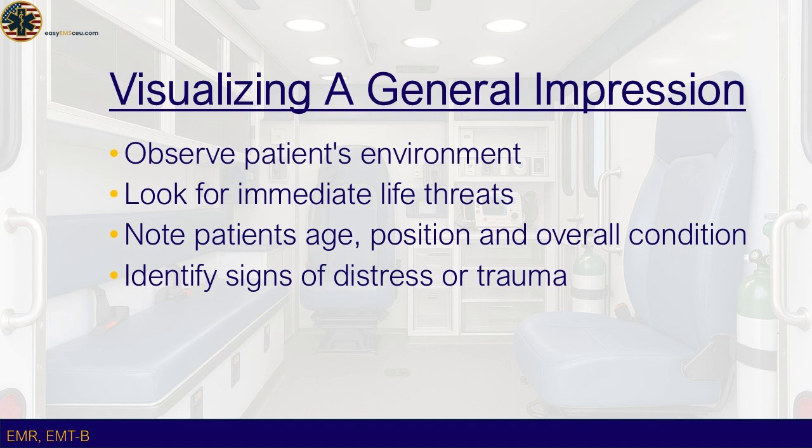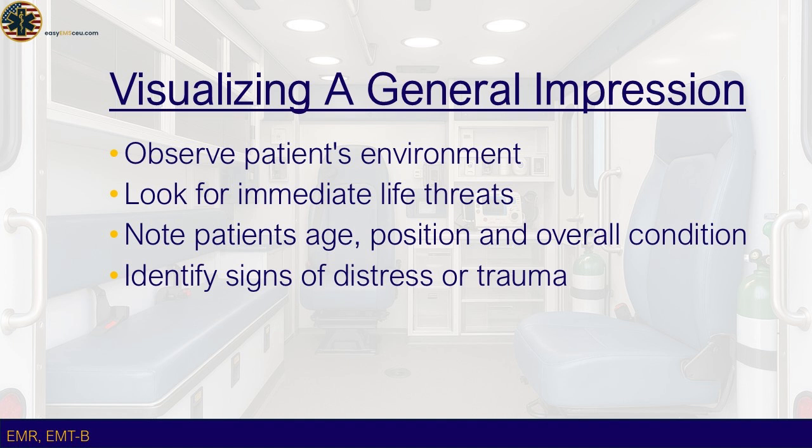It serves as an early warning system, potentially allowing the EMS provider to identify immediately life-threatening conditions even before a hands-on, detailed assessment commences. For instance, encountering an unresponsive patient slumped over the steering wheel following a motor vehicle collision instantly elevates the priority of this case to the highest level, prompting immediate interventions focused on airway, breathing, and circulation.